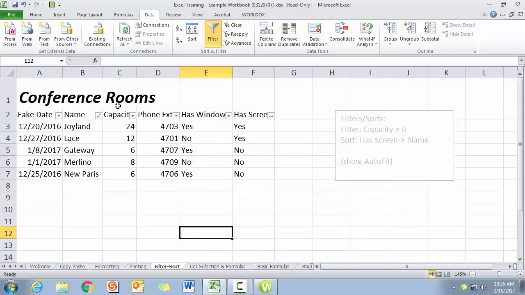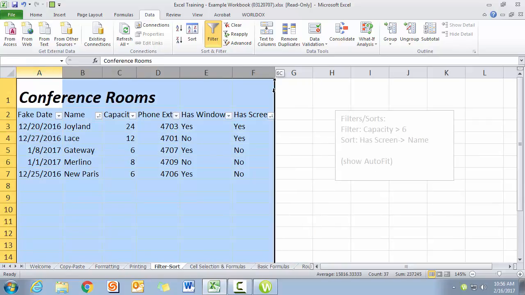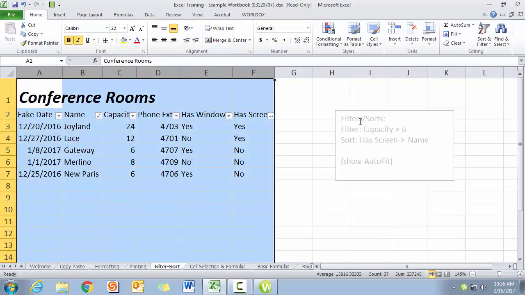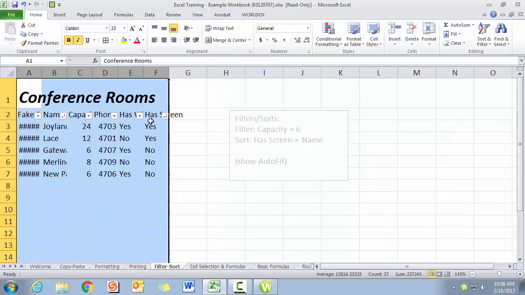One other thing, and this is pretty much what I do every single time I get a report Excel document. Right now, you can see capacity is not showing, and maybe another example is if these were just tiny.